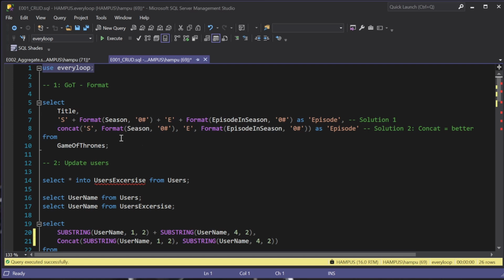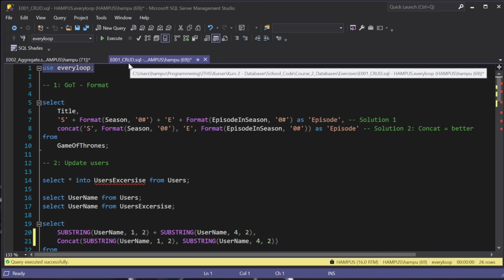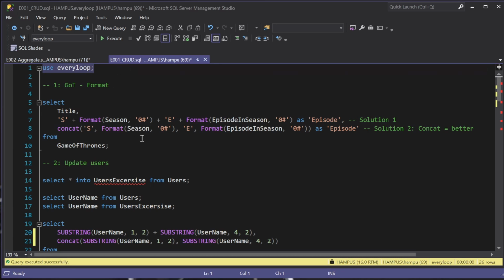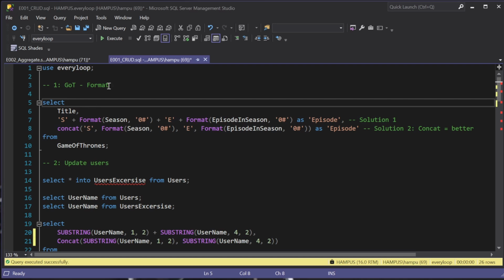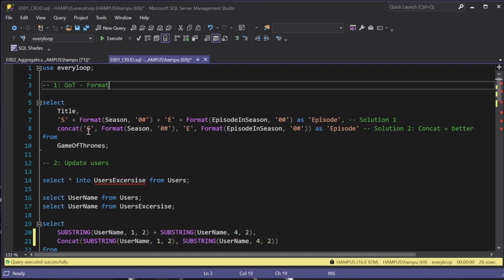So we have some basic CRUD operations. I think this first operation is from the read part of CRUD, where you select the data from a table in the database and just read it. The first exercise was that we have a table of all the Game of Thrones episodes.